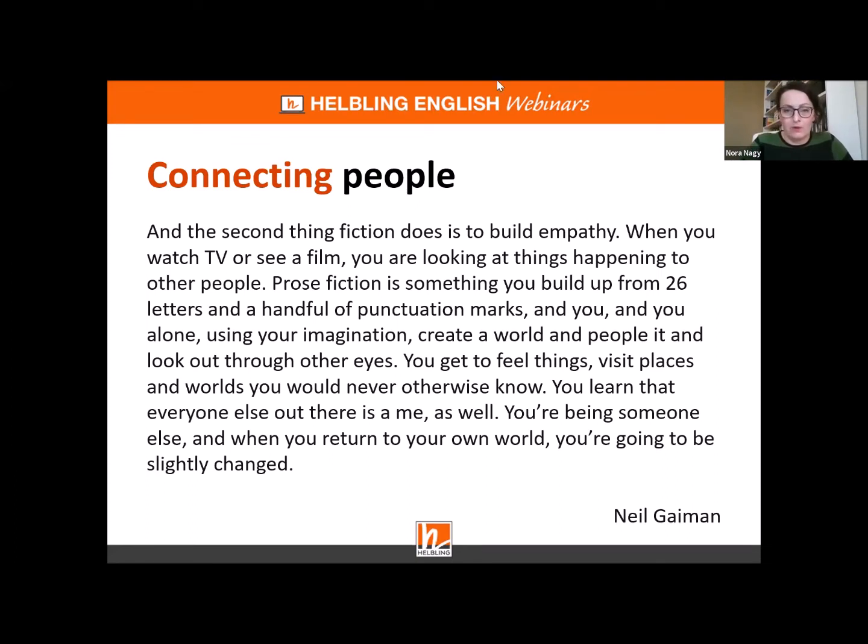I'll just give you one moment to read it, and then we'll move on. So you are being someone else, and when you return to your own world, you're going to be slightly changed, he says. And I hope that really happens every time we read a story.